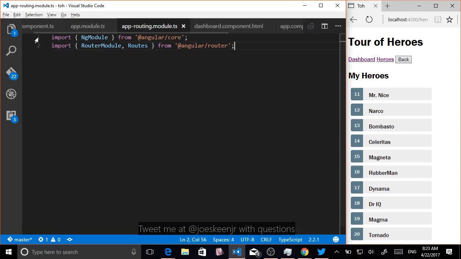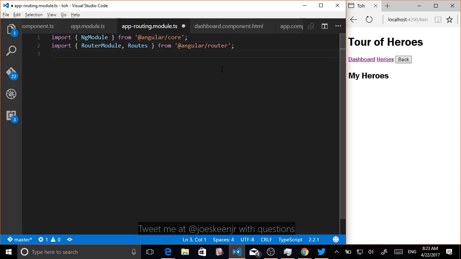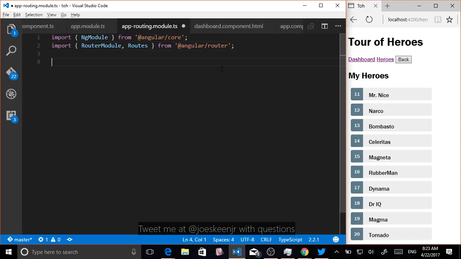I'm going to collapse this for a second here. We'll also need all of the things we are navigating to. So we'll have the dashboard dot component. Oh, that's because it's in its own folder. There we go.